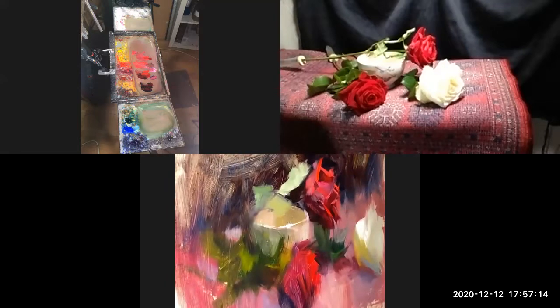Yeah, probably a good idea at this point to tackle the rest of this structure here with the leaves. Then if I finish that off, I don't have to worry about finishing these. I could finish those another time. But seeing as these areas are all connected, it would be a good idea to finish that rather than moving on to somewhere else, because once the paint's dry there, I'll have to repaint it if I want to adjust the edges, which would be more work than I'd want to do, really.